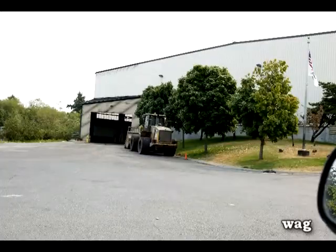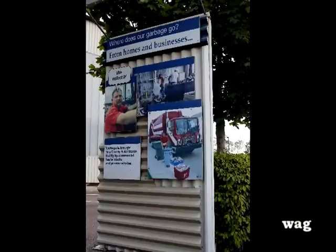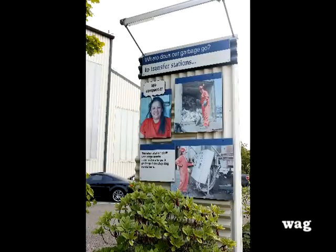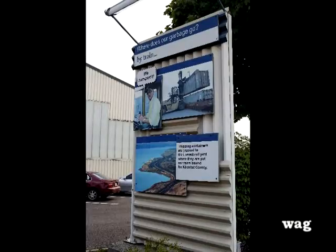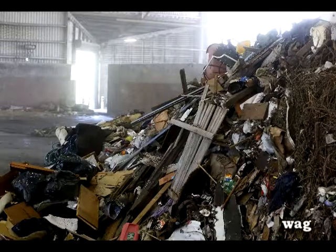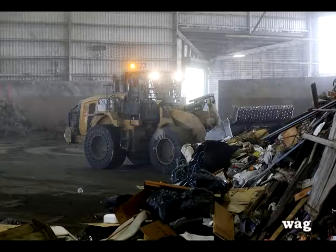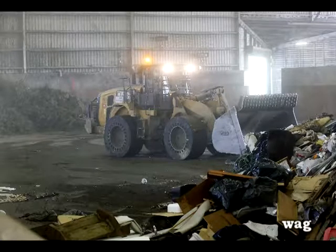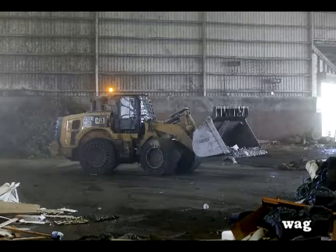I've been to many in the area and lived near a few also. But nowadays you take it to the transfer station. I read the whole story of the transfer station waiting in line one day because they have these pictures and words and stuff that tell you what happens to your garbage. Some days it was kind of eerie because there was dust in the air, and they'd have these misters going off up in the ceiling — kind of weird looking, like Blade Runner, or Garbage Runner anyway.